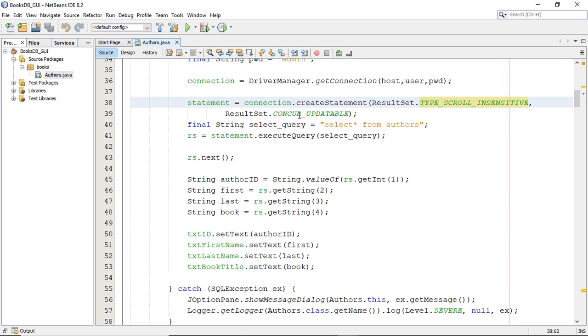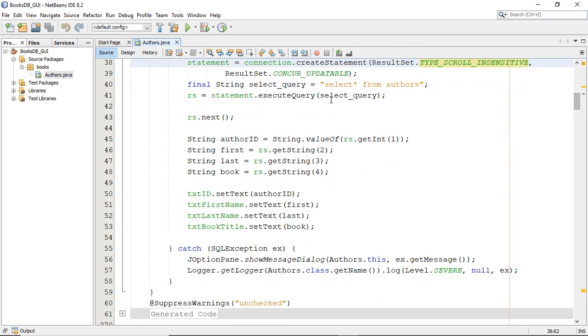So make sure you have set these properties as these are over here. Then there is the select statement that we saw previously, and when we execute the query using the statement object, the result will be stored in the rs object.